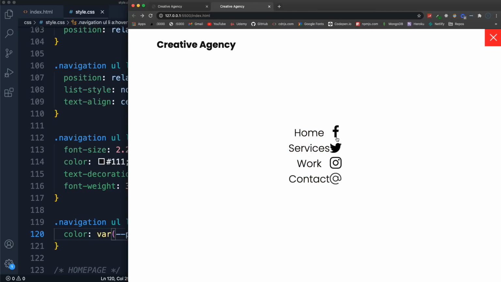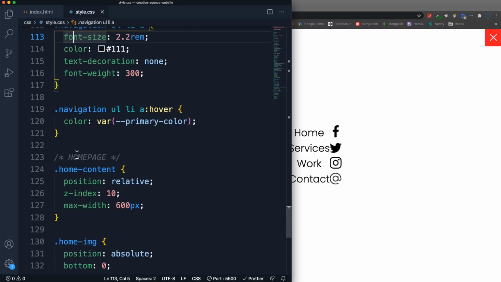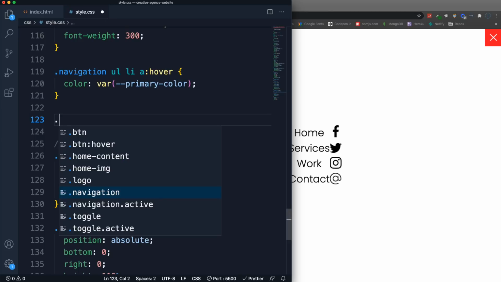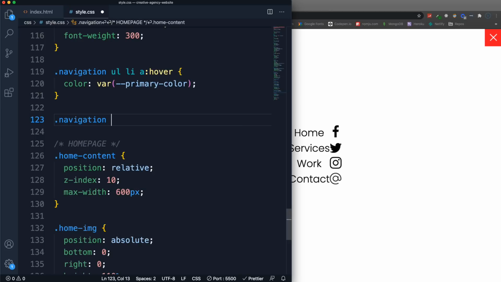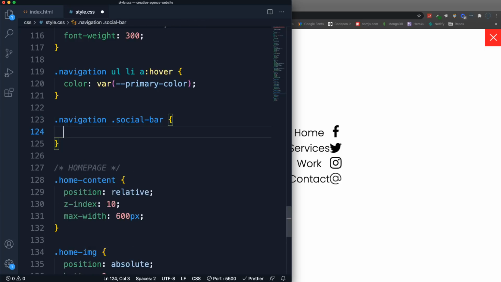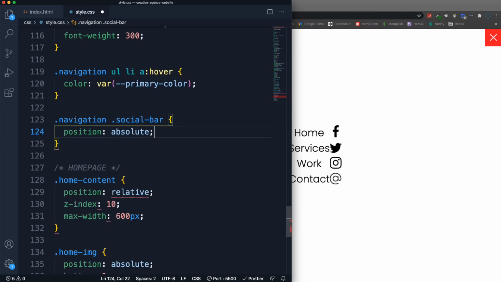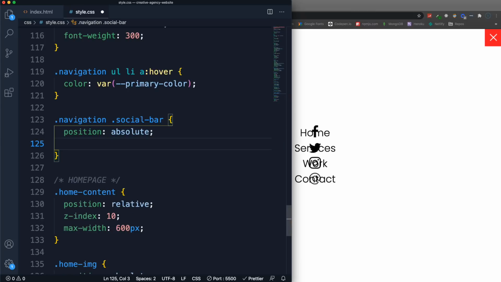Now the social bar, obviously we don't want to have this stuff here. We want it to be over on the left. So let's go right here, and we'll say navigation social bar, and we're going to position that to be absolute. Okay, we don't want it there though.